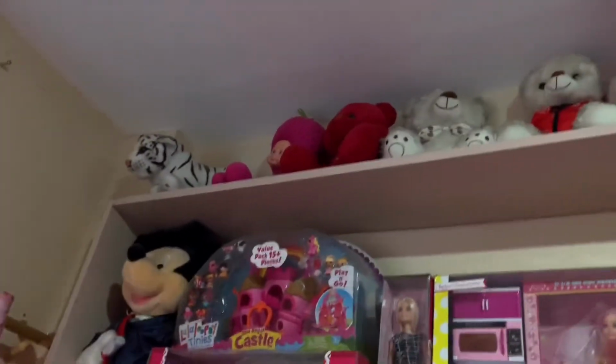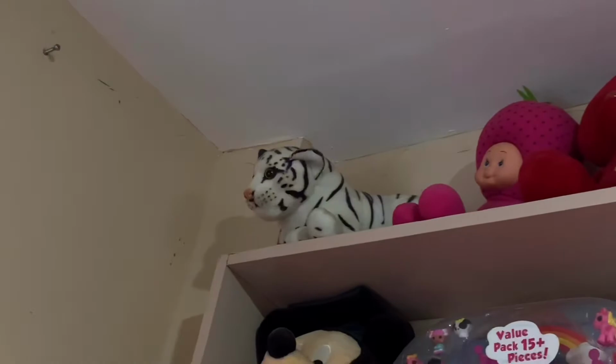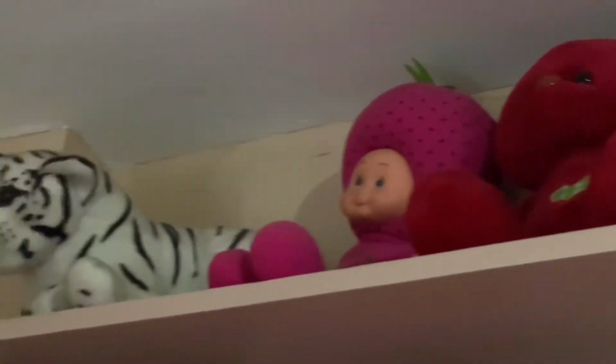And I have my teddy bears. That one I got from this one, I don't know what the name of it is. And I got that from Zubik, Manila. And I got the other toys there. And that one might be my favorite that we got from Zubik, Manila. It's super nice and cute, and it's one of my favorite zoo ever.